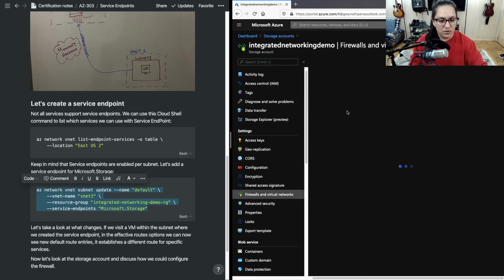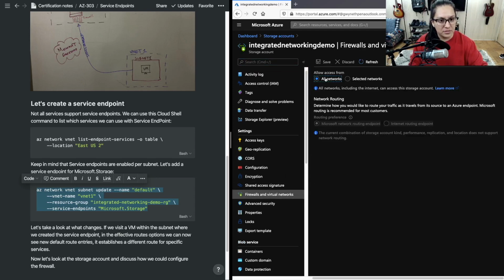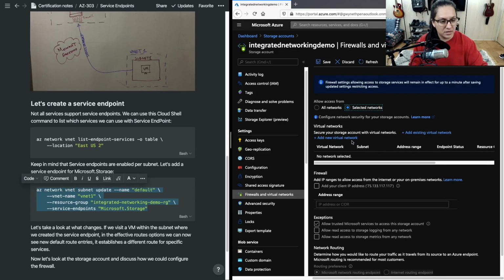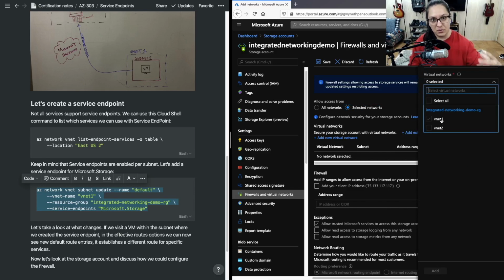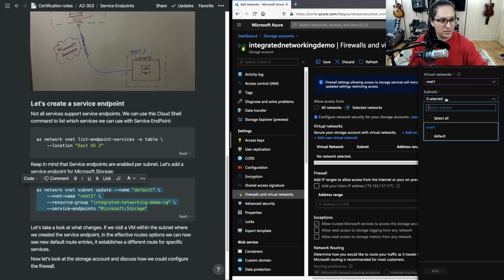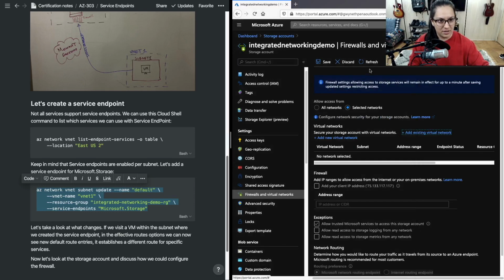If we go into the firewalls and virtual networks option, and then we select selected networks here, in order for us to say remove all public accessibility and enable just access from the service endpoint, we would have to add an existing virtual network that has the service endpoint applied to it. So in this case, it would be VNet 1, and then it would ask which subnet is that endpoint in, and it's in the default subnet, because that's what we created it with the CLI command. But I'm not going to change that, so let's hit OK.